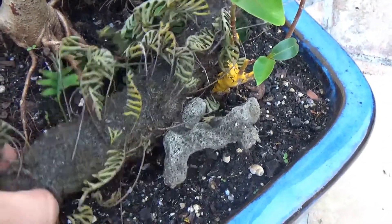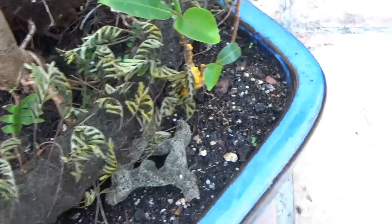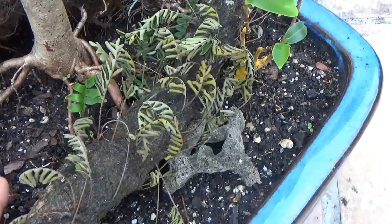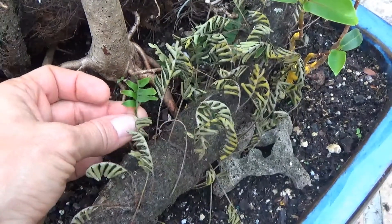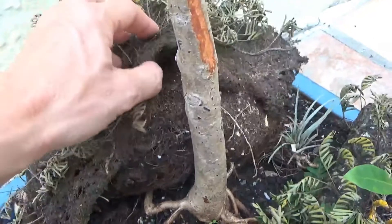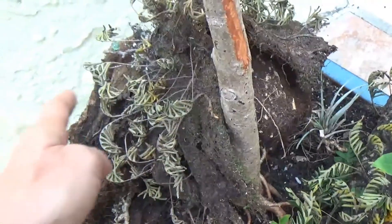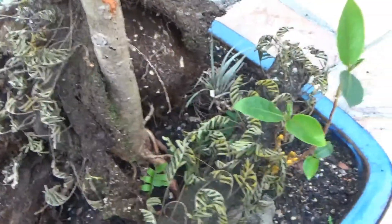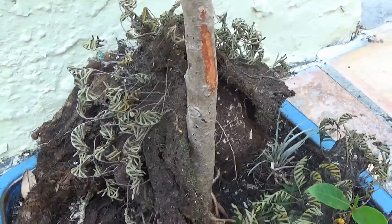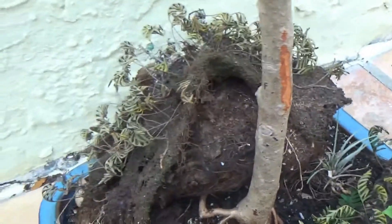These are so interesting — see how this is green? They dry up when they're not getting enough moisture. This one's green, and the others look like they're dead, but when there's enough water they get green again. They wrinkle up when there's no water, and when it rains they get big and green. They're really cool. You see them growing on trees — I'm trying to get this one to stick somewhere, maybe even right here. That would be cool.